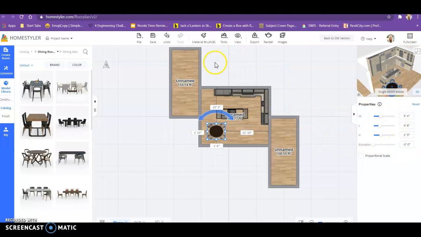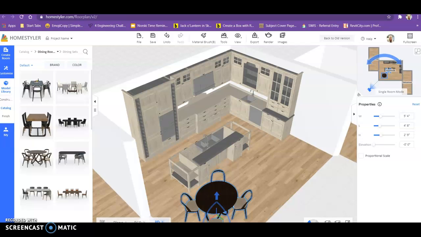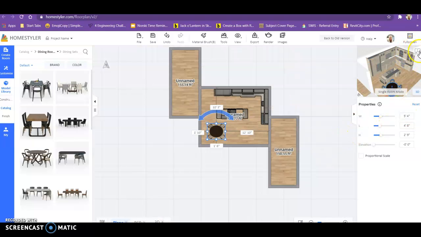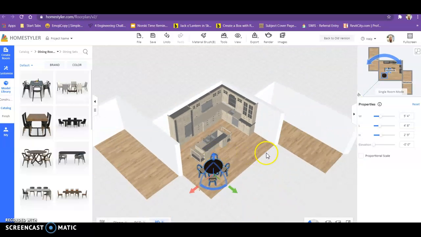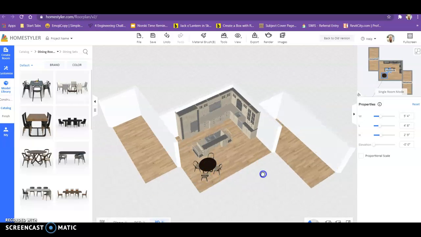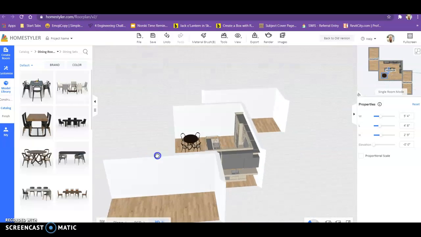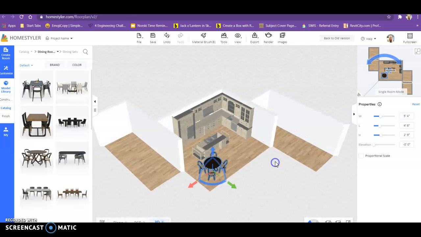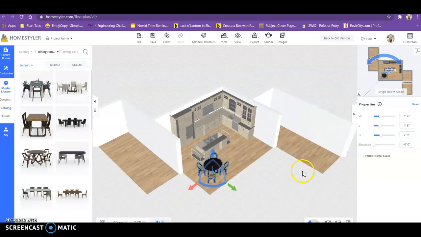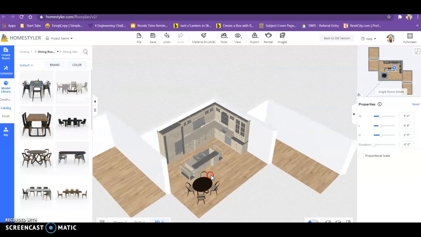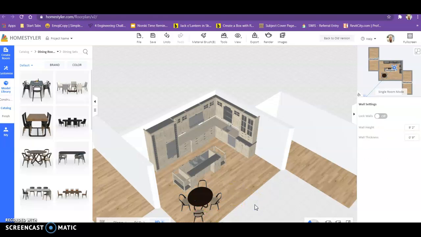Now, if you want to go from your 2D view to your 3D view, all you have to do, so you'll see your 3D view up in the right-hand corner, is hit this switch button, and then it switches it around. And then if you hit it again, it takes you back to 2D. Now, the other really cool thing is if you have a computer mouse, it's really easy to move around. If you just click and move your mouse, it lets you swirl around and see the whole view. If you click the scroll wheel, rolling it in and out lets you zoom in and out. And if you hold the scroll wheel down, it lets you go side by side. So a little bit easier. Okay.